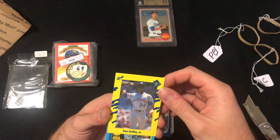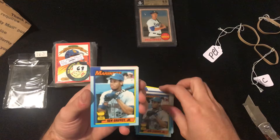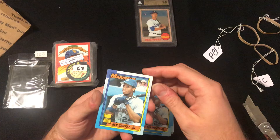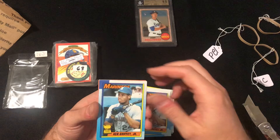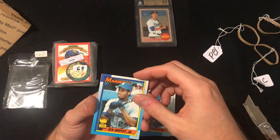Going back to the 1990 Topps — man, these are actually in really nice shape, I'm kind of surprised. I didn't know what kind of shape they'd be in since there weren't photos of every card. I'm actually pretty impressed that a lot of them don't have rounded edges or dented up sides. There's a number of these 90 Topps. That card in a PSA 10 is going for about $400 right now. I would imagine there's a couple of 10s in here from what I'm looking at.